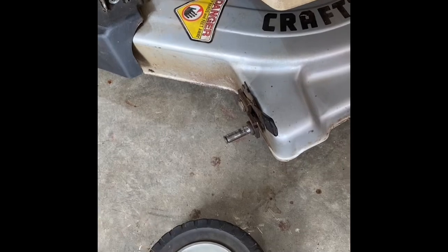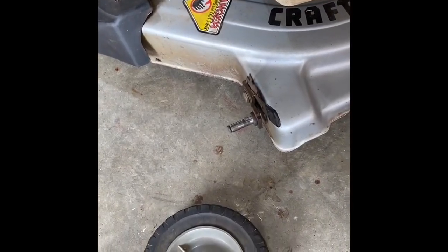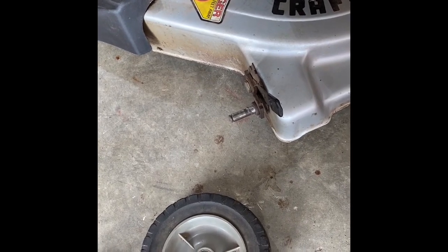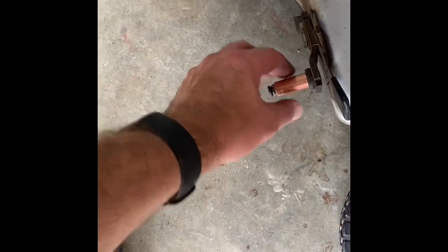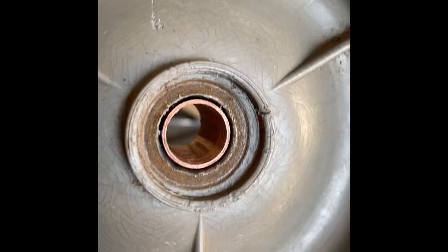And then this wheel will probably outlast the mower. I'll show you the end product when I get to it. I need to go procure a 5/8 drill bit. I've cut this off with a pipe cutter, and then sanded down the corners to remove the burrs. So this is going to sit like that, and the wheel's going to turn on that. Now I just got to hone that out to stick that in.